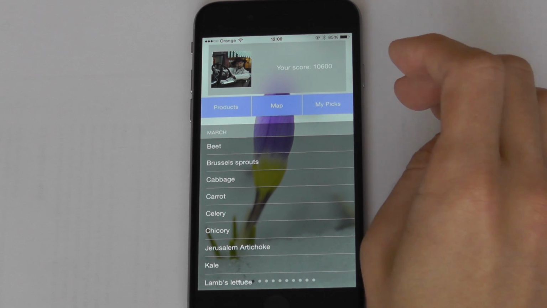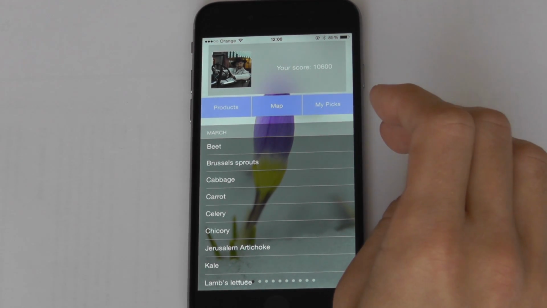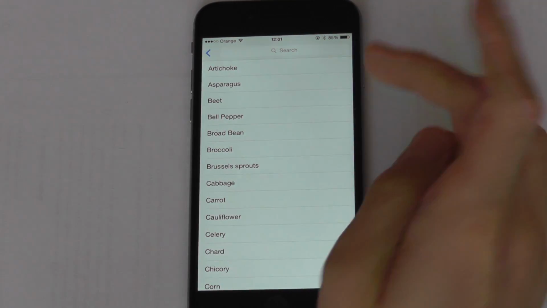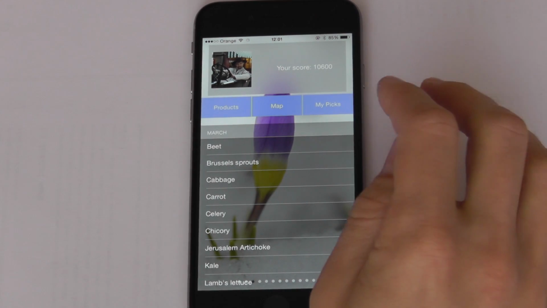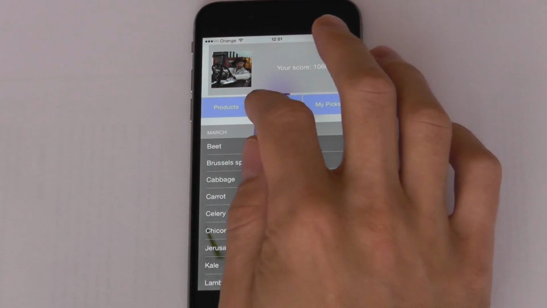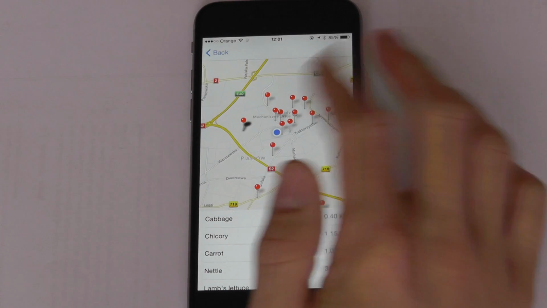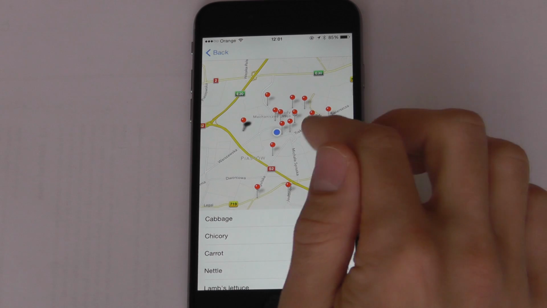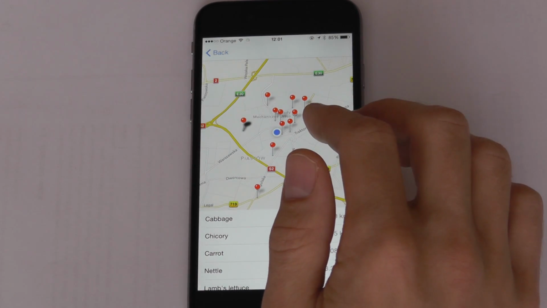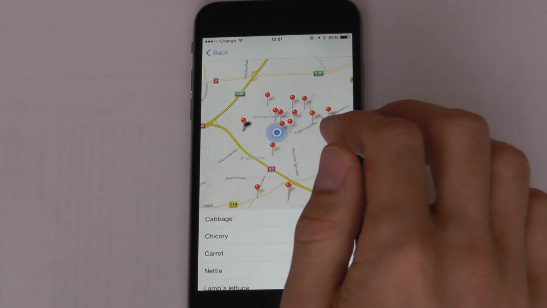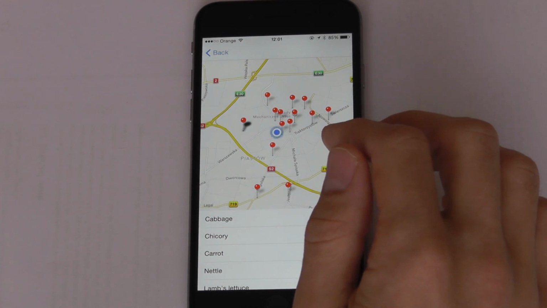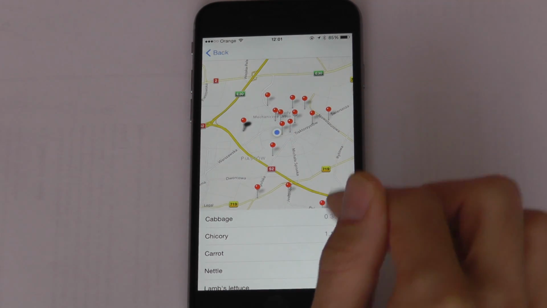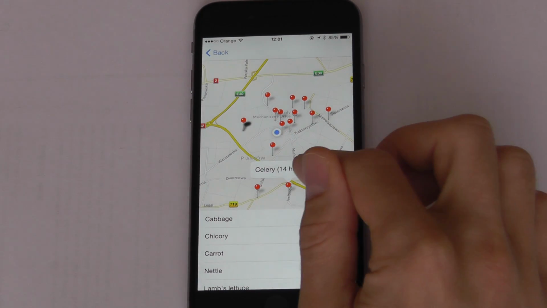The application also gives access to additional data. For the traditional list lovers, we have the list of all the items in the application with a search option. The other option is the map. The map shows what items are near me. It uses my current location and information from other users about the products, and shows what others have pinned. For example, I can see that someone has pinned cabbage very near me, chicory, carrot, and so on. I can tap a pinned item to see its details.